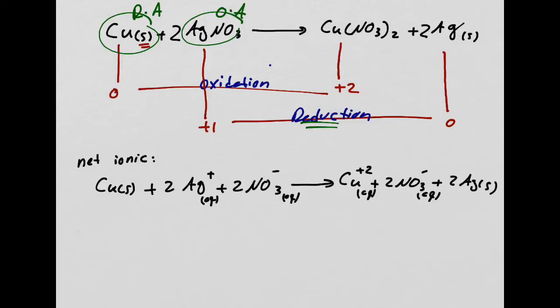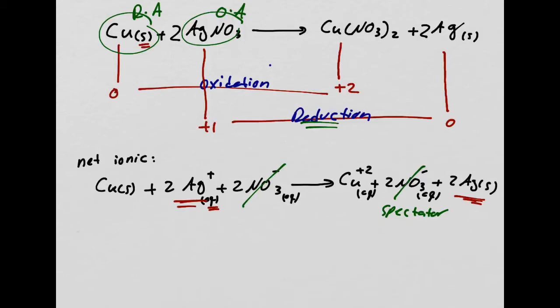So far, so good. Now, what can I cancel out? My spectator ions that are exactly the same on both sides are nitrate. So nitrate is my spectator ion. We've gone over that for double replacement reactions. Now, can I also cancel out the silver? You cannot do that, because spectator ions are the ions that look exactly the same on both sides. But silver does not look the same on both sides. This is silver aq, dissolved in water. This is silver metal. So they're not the same on both sides. You cannot cancel it out.